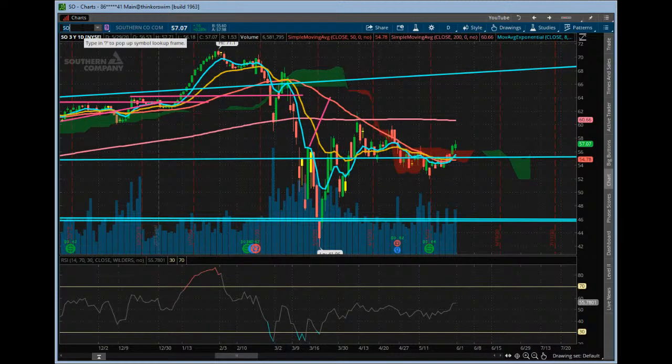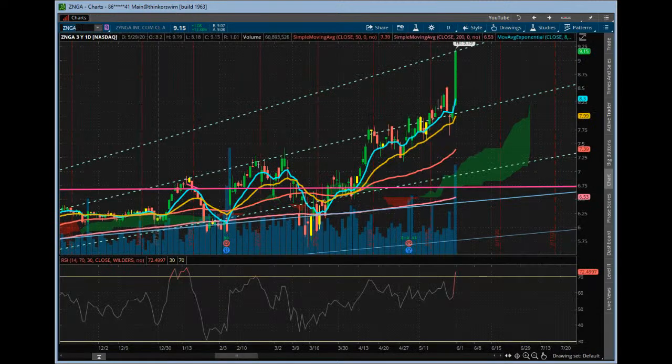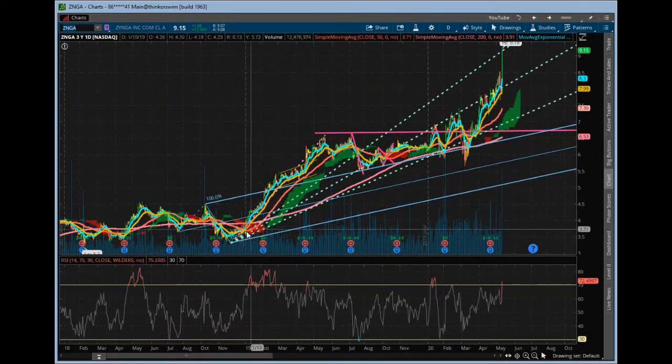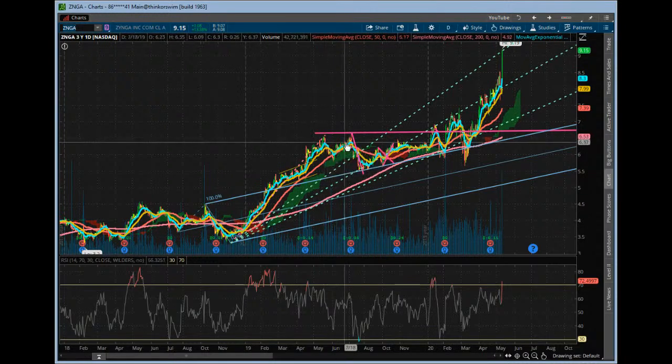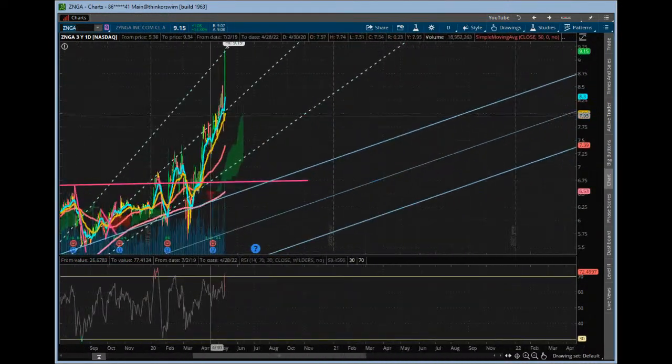Yeah, so again, some strength here as it's coming out of the cloud, and some good volume on Friday in some of the utilities. So good stuff there. Zynga, guys, this was a super strong day for Zynga. This is pretty cool. I love it when we've drawn these fib fan lines, right? We drew it from this base to this peak right here. Look how well this played out. We got right to it here.